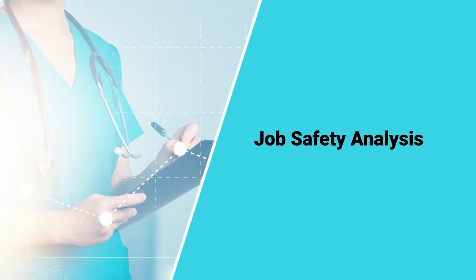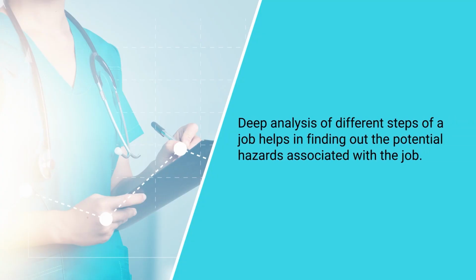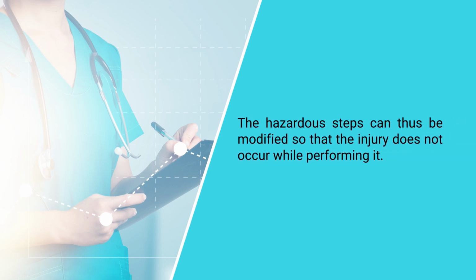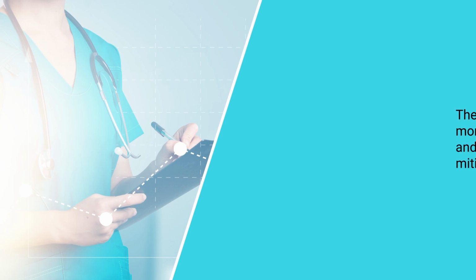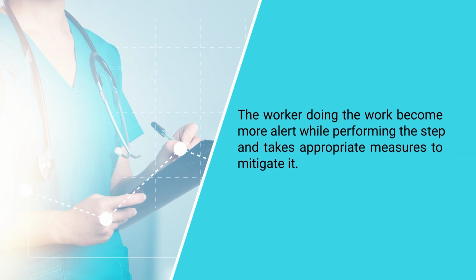Then you have the job safety analysis. The deep analysis of different steps of a job helps in finding out the potential hazards associated with the job. The hazardous steps can thus be modified so that the injury does not occur while performing it, and the worker doing the work becomes more alert while performing the step and takes appropriate measures to mitigate it.